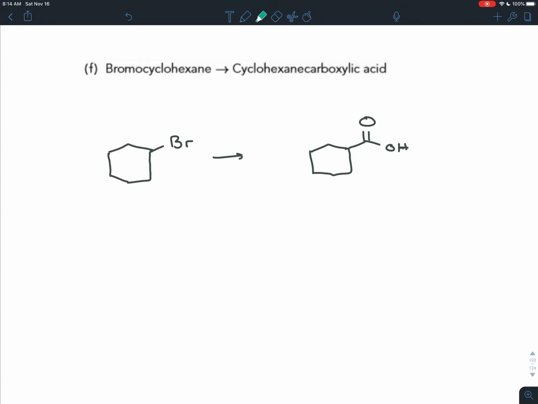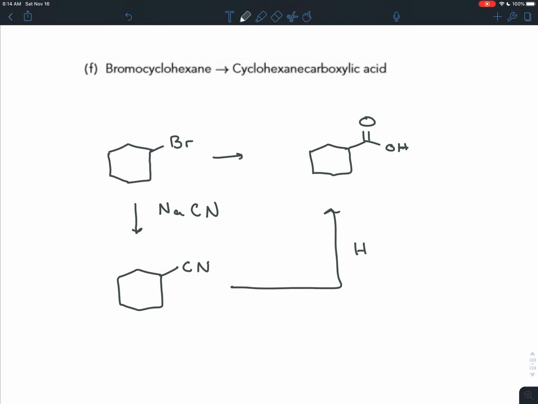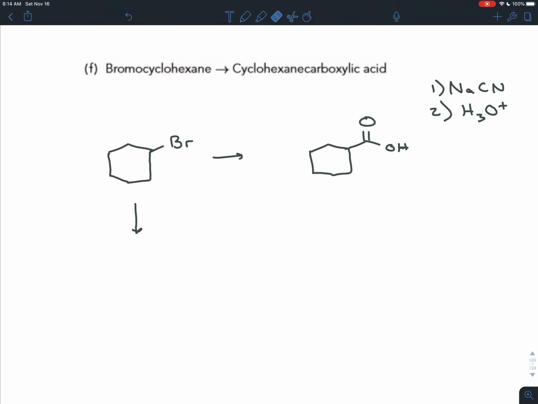Now, you can do this in a couple ways. You might be thinking, well, I'm clever now. Now we've learned to use the nitriles, or to use the cyanides. So maybe you could treat this with sodium cyanide. You'll do an SN2 reaction that replaces the leaving group with the cyanide, and then you can just hydrolyze it using acid, and that would work. So one possibility is first sodium cyanide followed by H3O+.